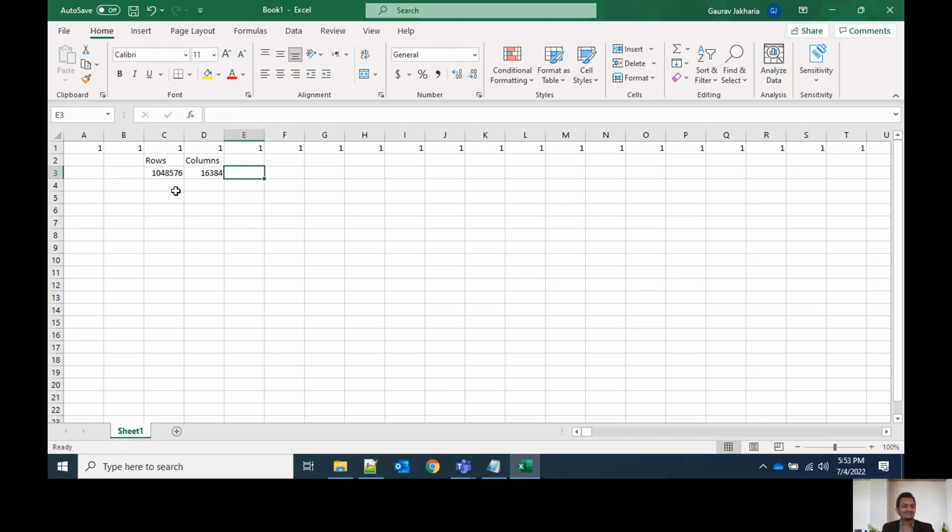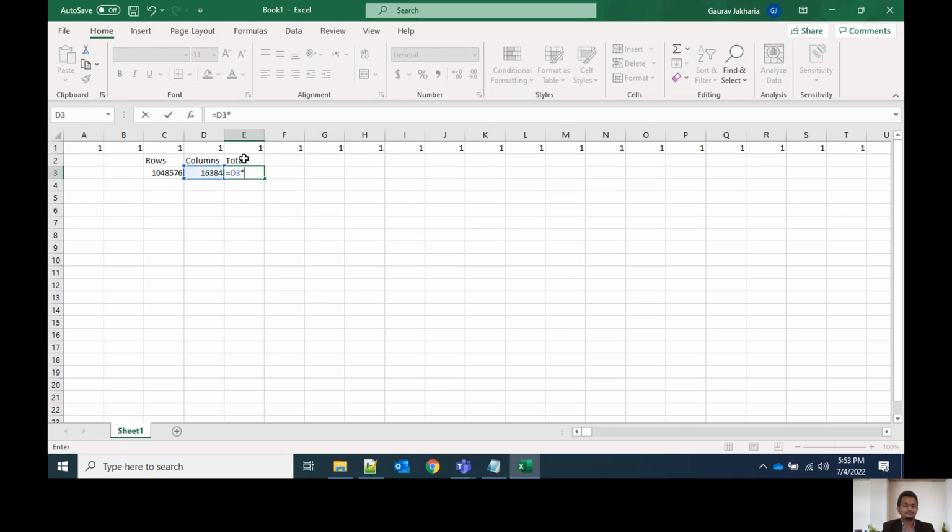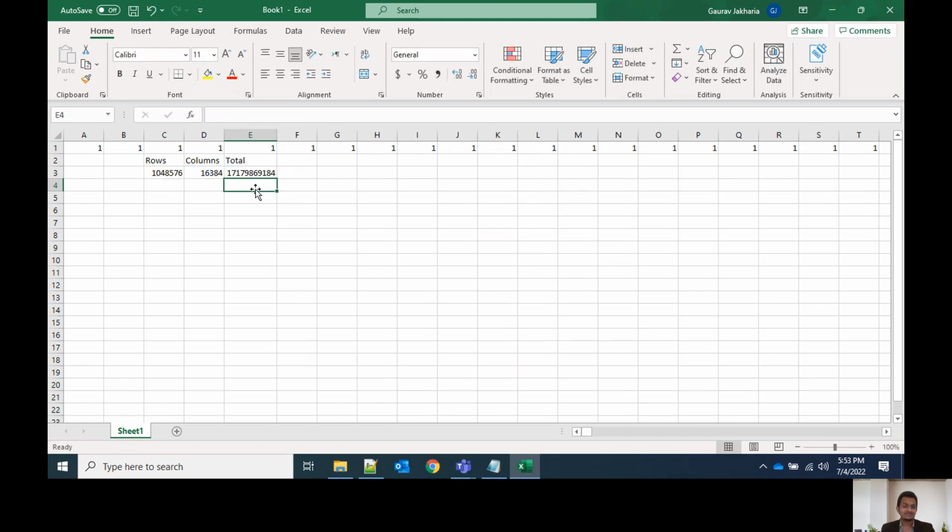Now, the total cells present in an Excel sheet is the multiplication of the two. Yes, such a huge number it can take.